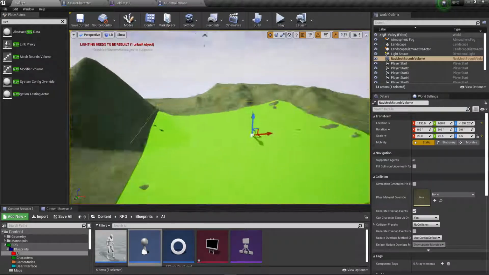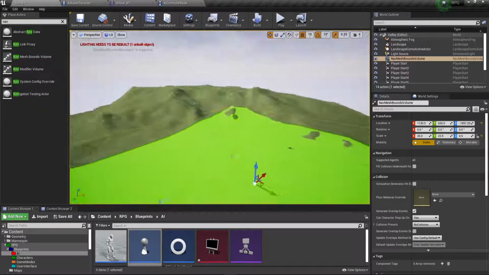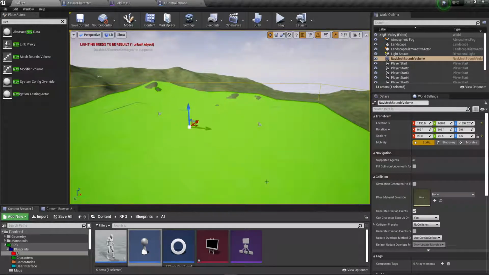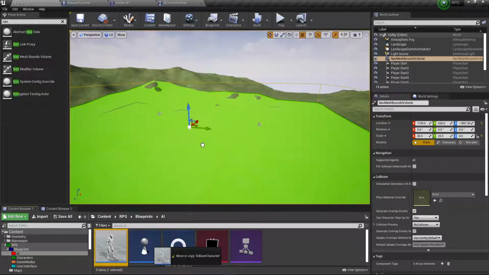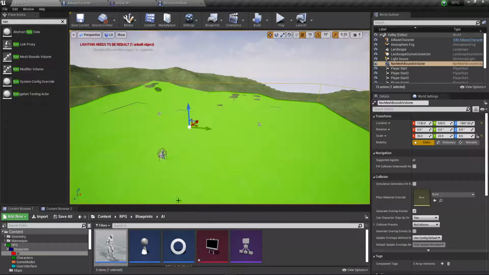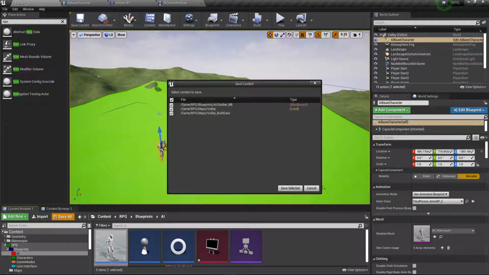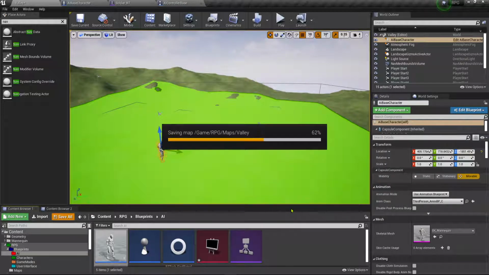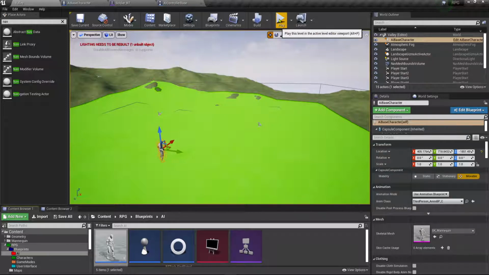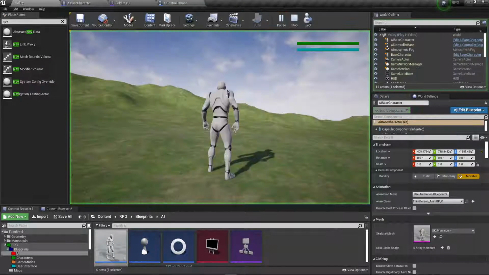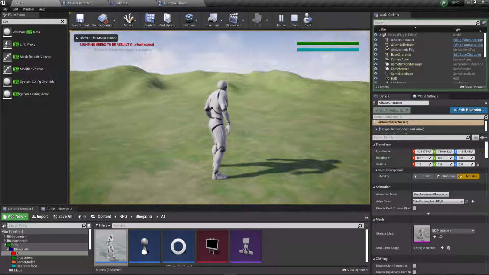And so now what we'll do, sorry about that, is take our AI character and drop it out here. We'll drag him up a little bit, press End, and hit play, and we're going to save everything just to make sure. We're going to test this thing and see if it works. So we're going to go ahead and hit play, and we should spawn in here just in a second, and sure enough, there we are.